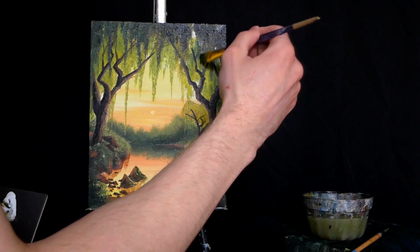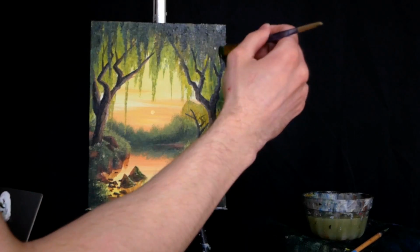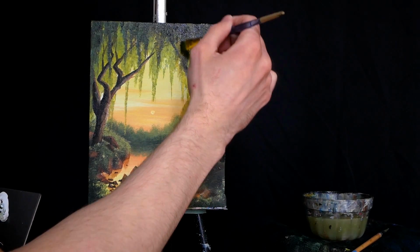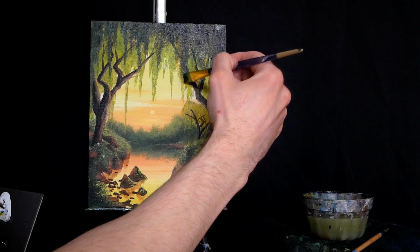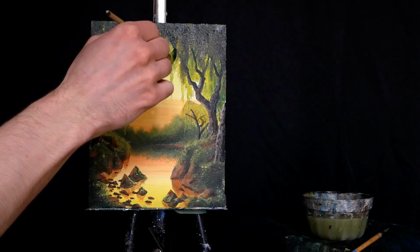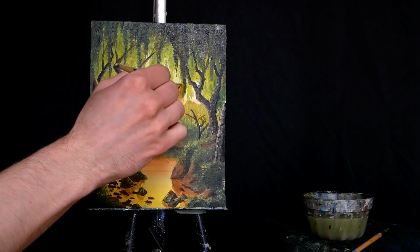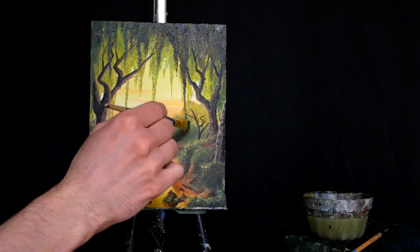I'm creating the darker foliage now that's going to be layered on top of our initial layer of foliage and on top of our trees. And I'm doing this in the same way that I did the initial application. It's done through a tapping motion, holding the brush in a vertical orientation. I'm doing it with a much darker green this time, and that's because, again, the light isn't going to get to this foliage in the same way that it did to the front line of it. There are going to be much more shadows here, and it's going to be a little bit thicker as well, so less penetrating light can get to it.